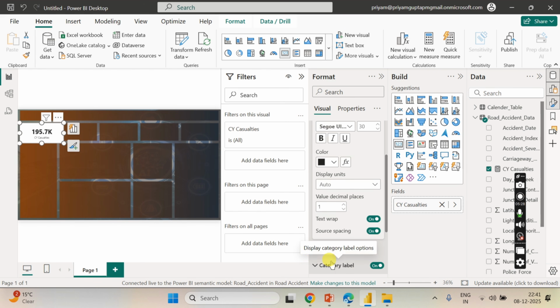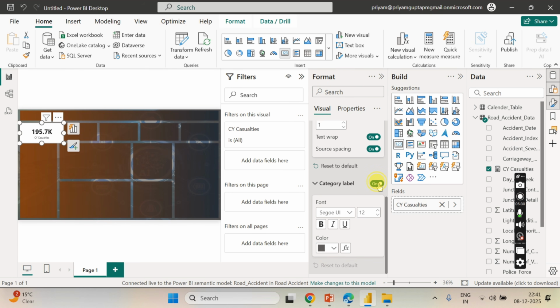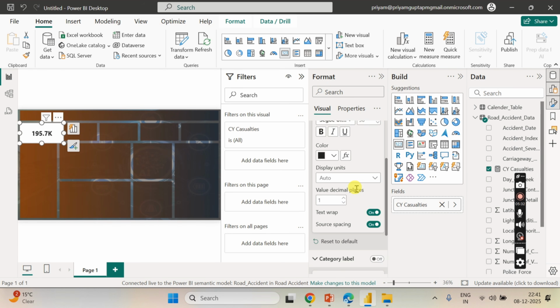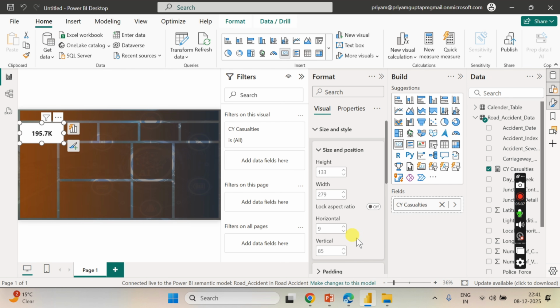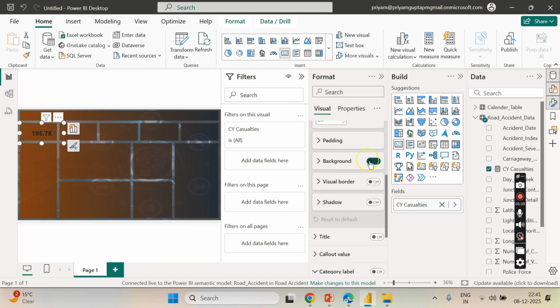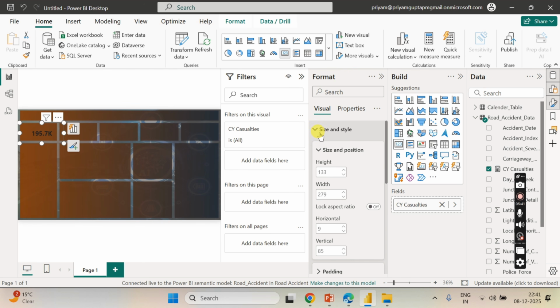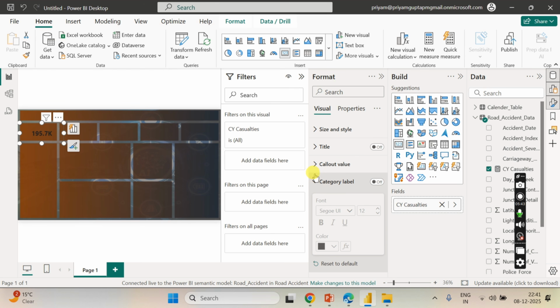For the category label, let me turn this off, and let me turn off the background. Callout value, I'm going to give the white color.